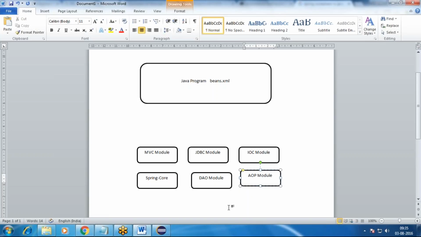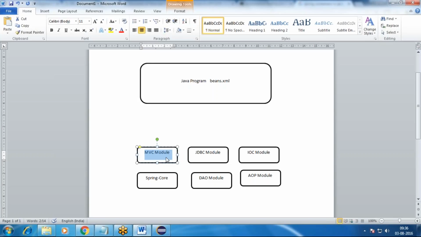For example, if you want to create any JDBC related programs, then you must use this module. That means from this module we have to collect the classes given by the Spring Framework. For example, if you want to create any MVC related applications, then we must go for the MVC module. Like this, different modules are given in Spring Framework to create any type of applications.